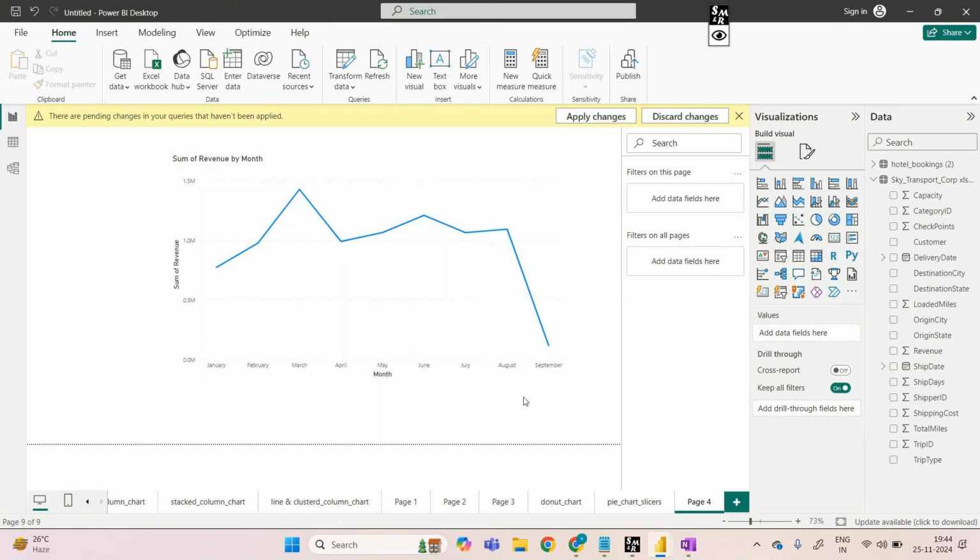If the date is involved, we have to use the line chart. Here you can see the sum of revenue from January to February was increased. From February to March, it was increased. From March to April, revenue was decreased. And again with a slight change, it is increasing here. Again it increased in June. Again it decreased somewhat in July. Somewhat it tried to increase, but it did not. It has fallen.